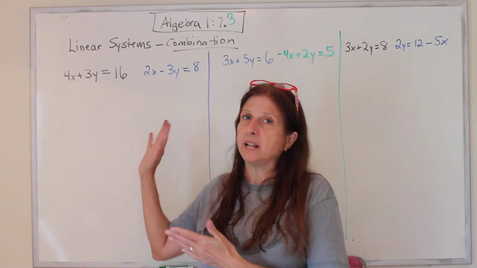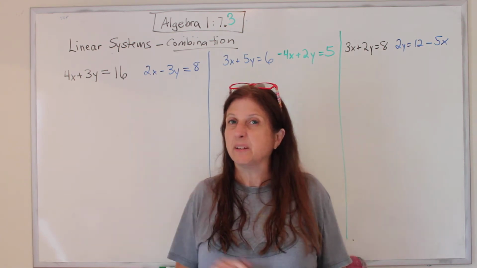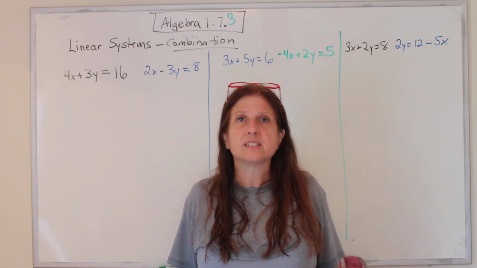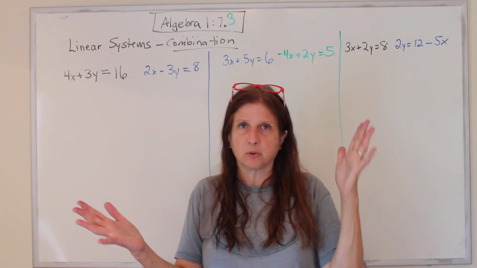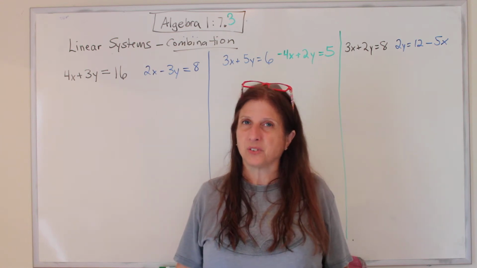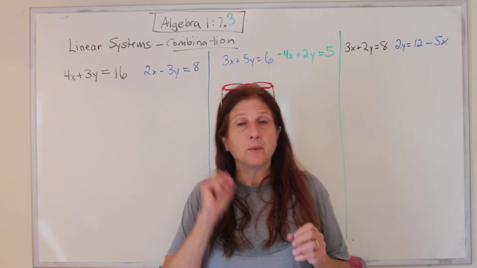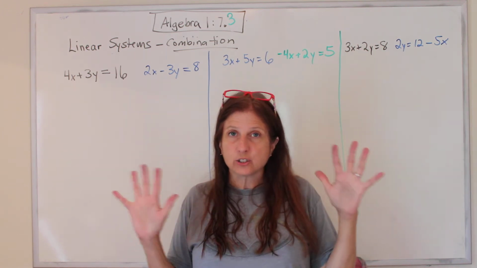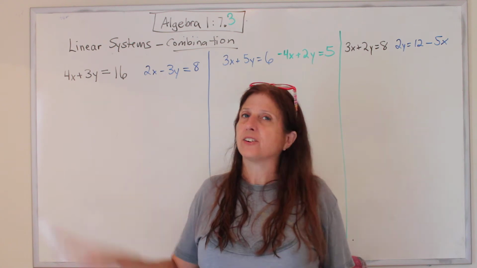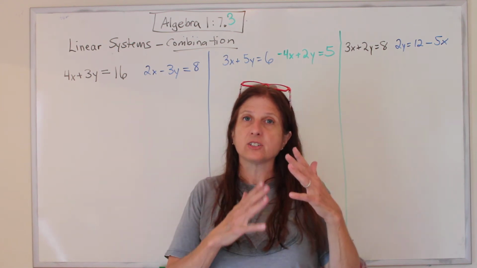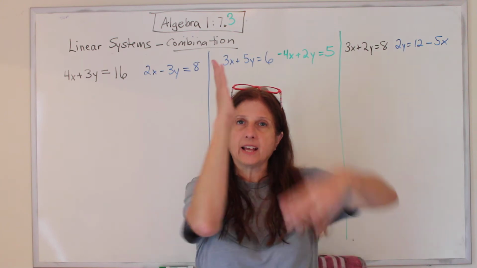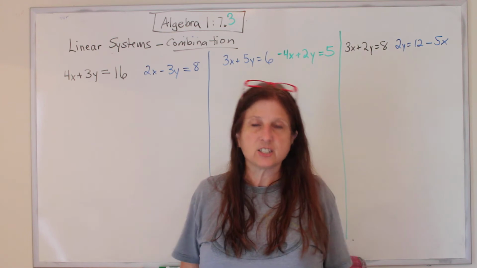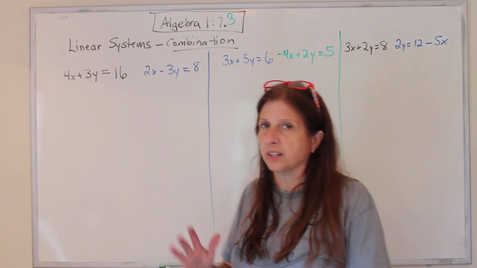Now, this combination method, when I first started teaching Algebra 1, I skipped it. Because I thought, why do they need to know another way? It's just too much for Algebra 1. But then I've taught Algebra 2 for years. And right now we have X and Y. One day we're going to add Z. Don't freak out, it's true. Once you add Z, and you want to find where the lines intersect, it's like X, Y, and then Z, because it's 3D. You need to know combination. So I've decided you can handle it. So we're going to do it. It's not all that bad.